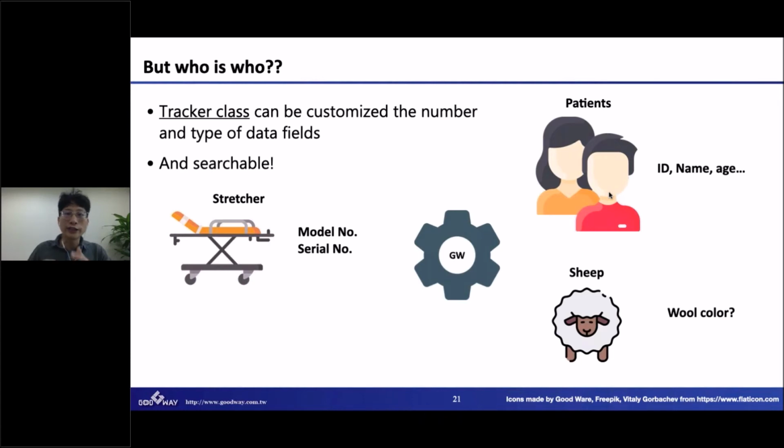So once this tracker class is set up, for every day that a patient comes in and I want to tag them, then I just need to do the data entry part. So the daily operators only have to key in this data, and the fields are already predefined ahead of time, maybe some months or years ago by another administrator. So the system is able to accommodate that, and those fields are searchable at the same time.